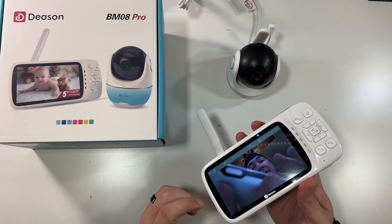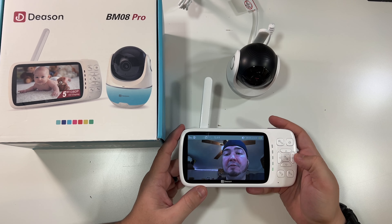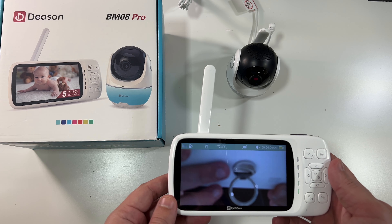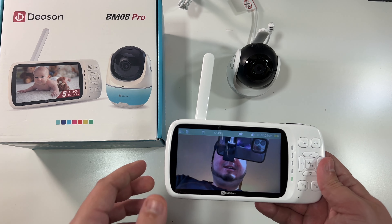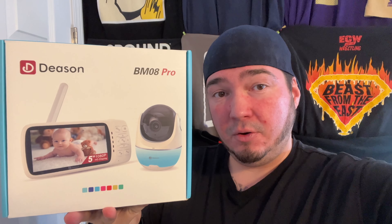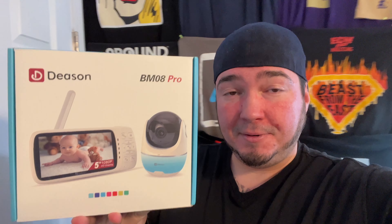Outside of what I've gone through in this menu, I don't think there's much else to show you. You charge the tablet right here — as I mentioned it has a 5,000 milliamp-hour battery. You can set this up and it can record your baby's room, and you can talk to it. So that's essentially an unboxing and look at this nice little baby monitor — it does everything you need without connecting to Wi-Fi. So there we have it for the BM08 Pro baby monitor. At the end of the day it really is everything you would need, from a wall mount to an SD card.